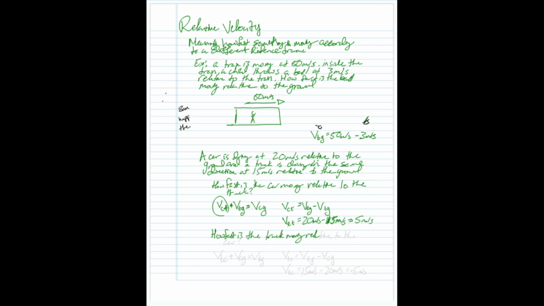How fast is the truck moving relative to the car? Now I'm in the car, and I want to see how fast this truck is moving. I want the velocity of the truck relative to the car plus the velocity of the car relative to the ground. The two cars would cancel, and I would get the velocity of the truck relative to the ground. Velocity of the truck relative to the car is then equal to velocity of truck ground minus velocity car ground. Velocity truck car equals 15 meters per second minus 20 meters per second equals negative 5 meters per second. If I'm in the car, it appears that this truck is moving backwards at 5 meters per second. In other words, I'm overtaking this truck. So that's a quick rundown of all of the topics in the AP Physics 1 Kinematics unit.